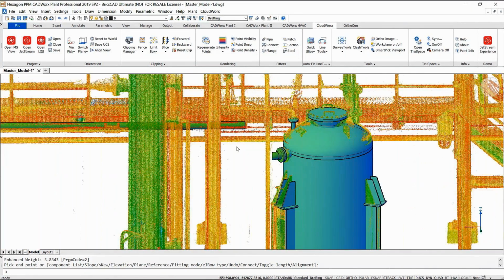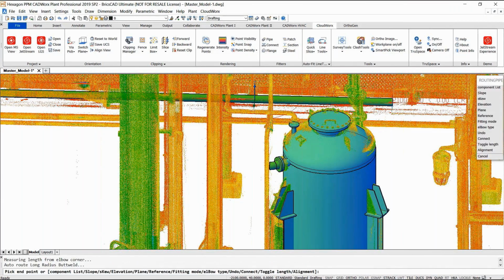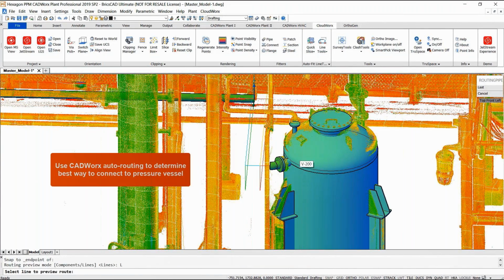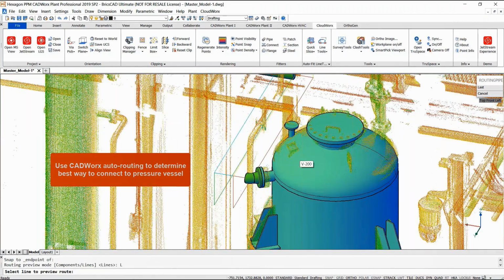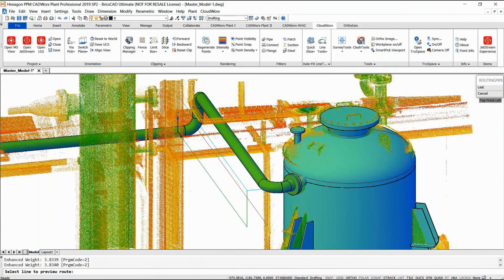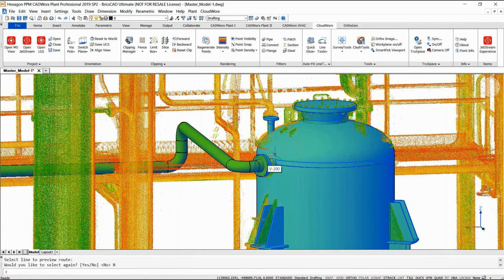So we've already added some components to the nozzle on the vessel, as you can see. So we've got a flange, and then we've got a 45-degree elbow. So we use the connect option, and you can see the lines represent the various routes that we can take. We actually want this one, so we just click through them. All done. No need to finish that off by modeling.